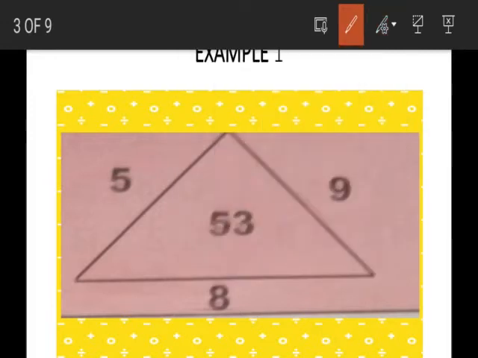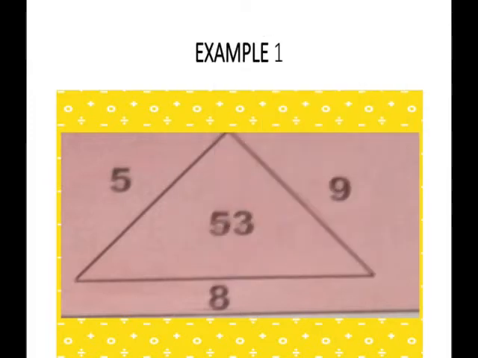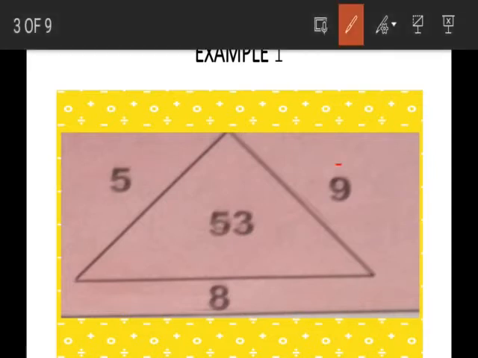Now, assuming 9 was not given, how can we get your 9? It's also simple. First and foremost, you have to remove the 8 at the bottom. That is 53 minus 8. 53 minus 8 will give you 45. After which, you now say 45 divided by 5. Alright, this is what we mean now. Let's go to our board.